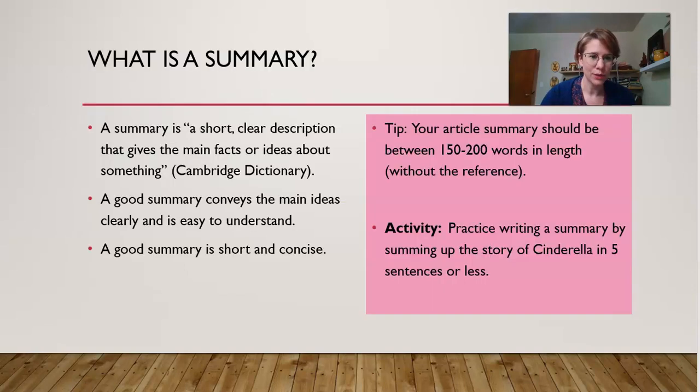with what is a summary. So basically a summary is just a short, clear description that gives the main ideas or main facts about something. So in our case, we're looking at an article, but you can summarize any piece of information. You could summarize an episode of your favorite TV show. You could summarize the plot line of a movie. And in just our case, we're looking at a scholarly article. So that's what we're going to summarize for this assignment.